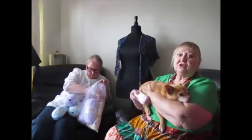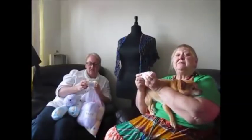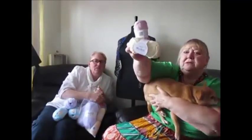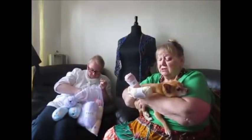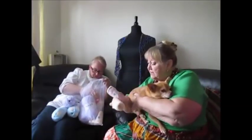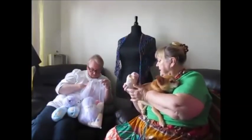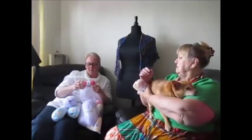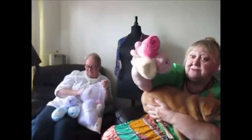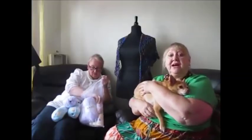It's Drops Muscat — I keep calling it Muskrat, but it's Muscat. It's a lovely dusty rosy pink shade. It was on offer at 85p but I think it's gone back up. That lemon one — it's buttery, like butter lemon. They don't have shade names, just numbers: 07 for the yellow, 05 for the pink, and 29 for the deeper pink. Three shades of Muscat from Wool Warehouse. It's worked up really nicely. I'll show you the little cardie when I put the buttons on it.